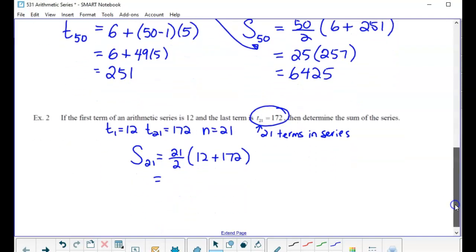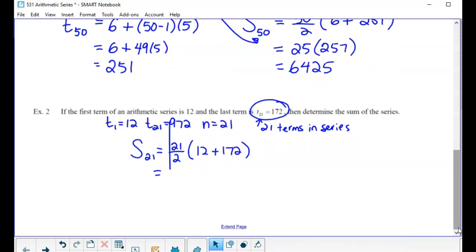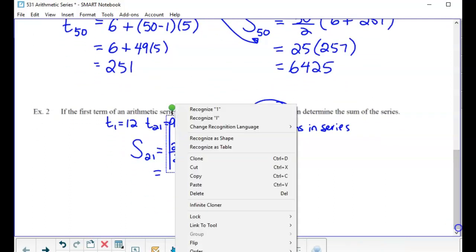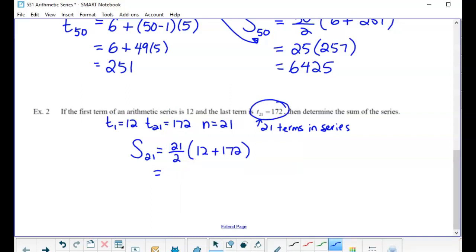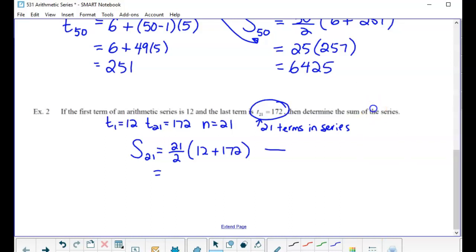Okay. So now you can do all of that in your calculator. You can simplify it if you want, but I just need to see the number substituted. If you don't show me this, you're not going to get full marks, okay? So if you want to show this, that's 184, and then you can divide or do whatever, but you have to have this.